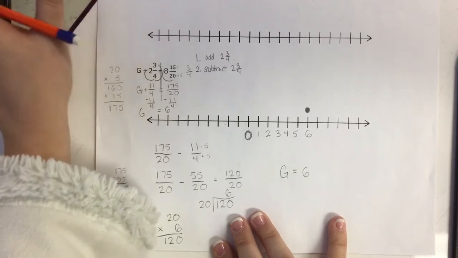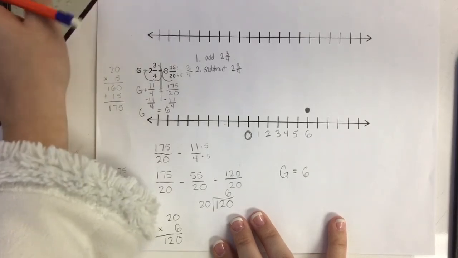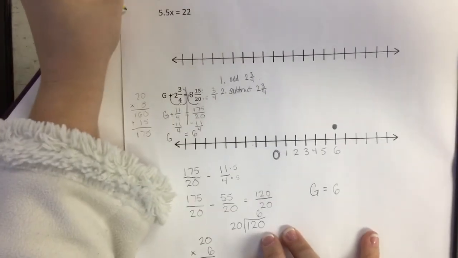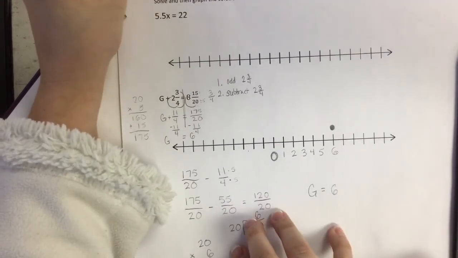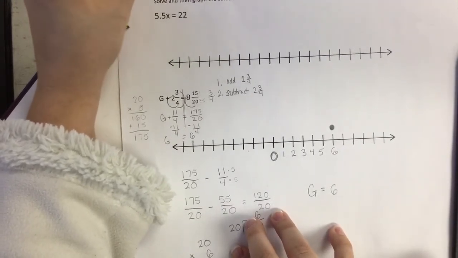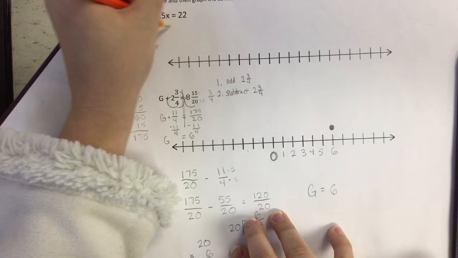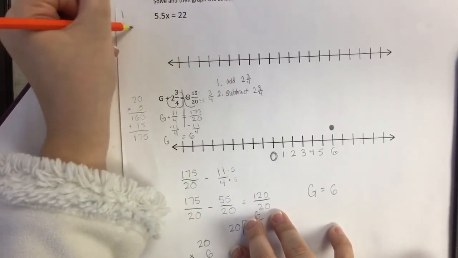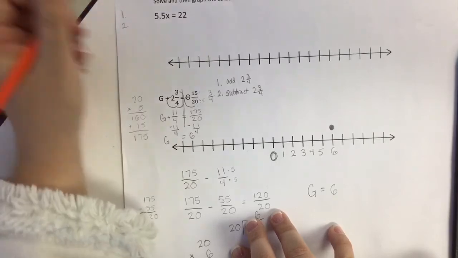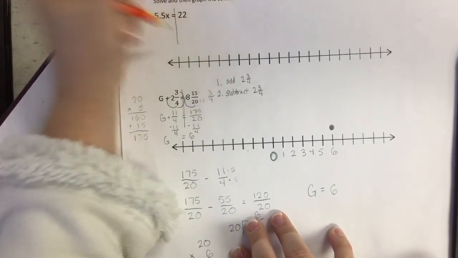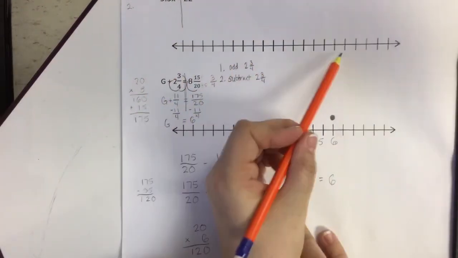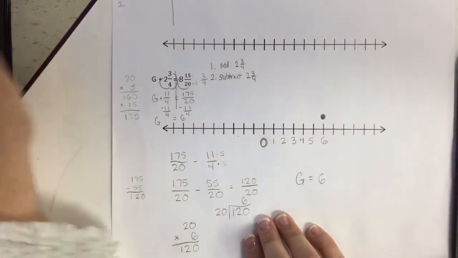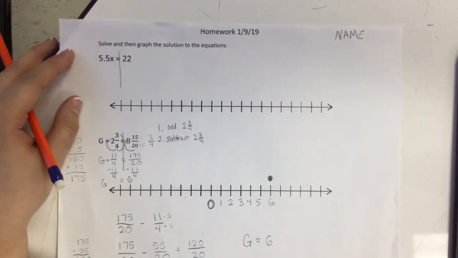All right, guys, I have no doubt that you can make sure to do your 1, 2s over here. Think about the operation that's happening here. There's no sign, so what does that mean? Do the opposite. What's the opposite? And do that, and make sure to keep the balance and draw your line. Also, graph your solution.